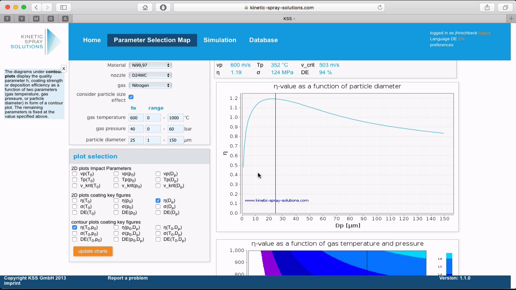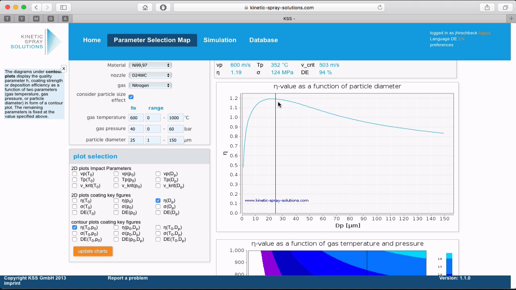So the first plot shows variation of the eta parameter versus particle diameter. And the vertical line shows the selection of the particle size within the range of 1 to 150. And incidentally, the largest eta parameter, the maximum value, is around 25 micron.